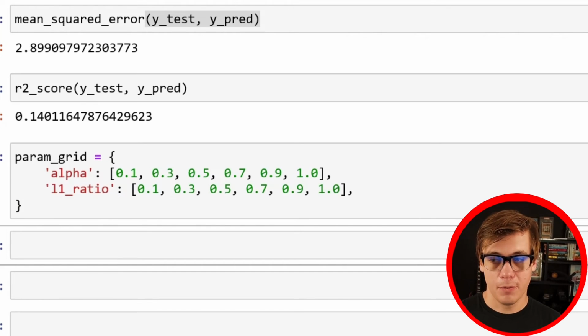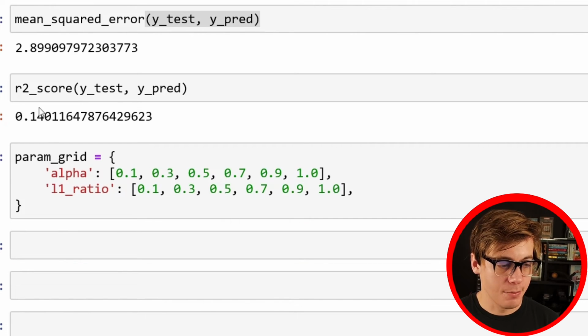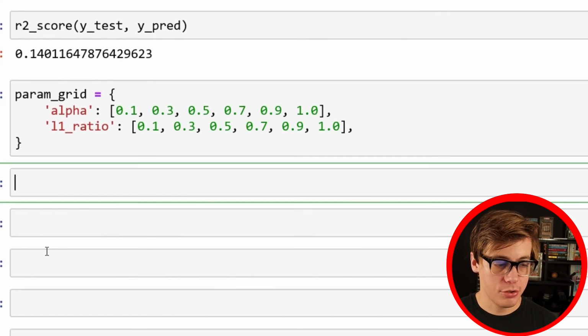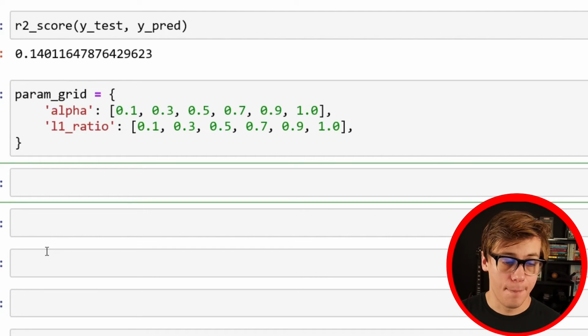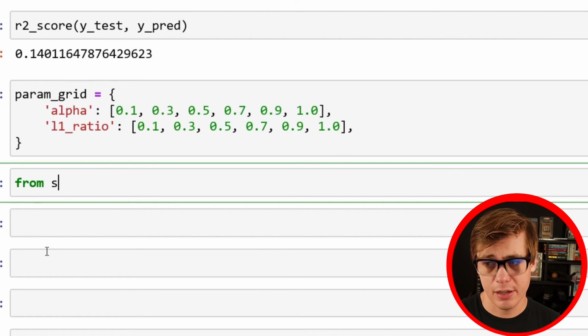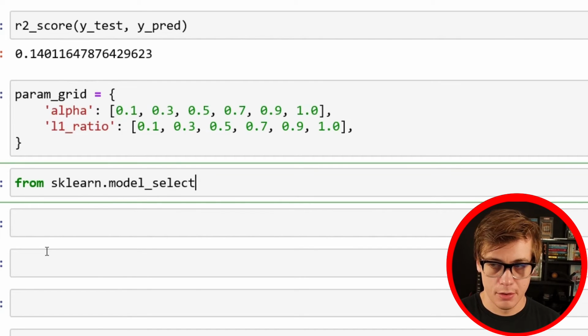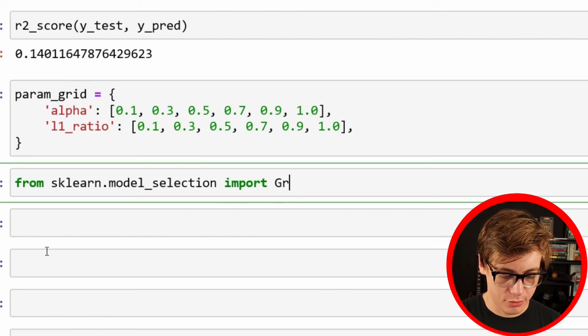Now, we're not done yet because we're going to have to do something called a grid search CV. That's my method of hyperparameter tuning. I know there's a lot of different methods out there, and there's still a lot of stuff that I have to explore, and maybe we'll do that in another video in the future after I finish this regression series. But let's build this in. So we're going to say from scikit-learn.model_selection import GridSearchCV.